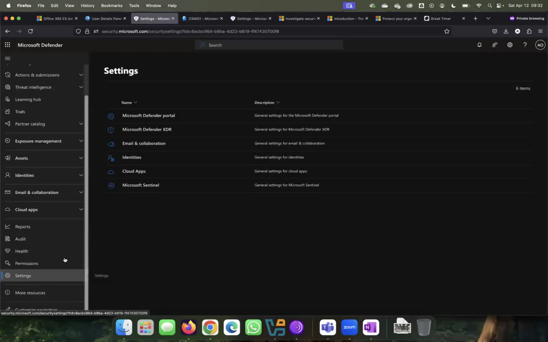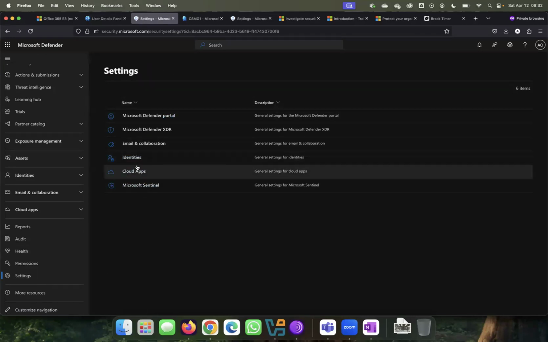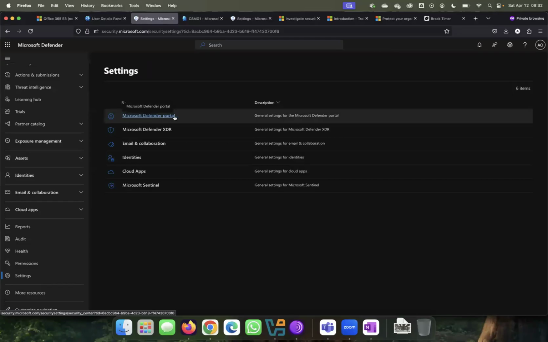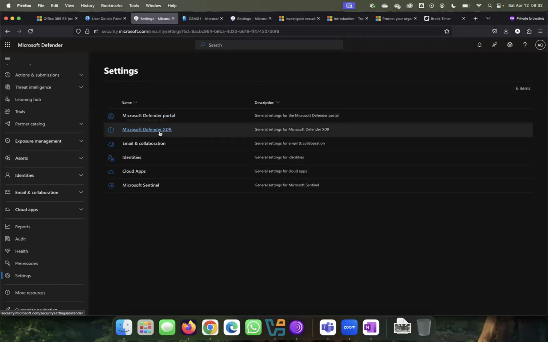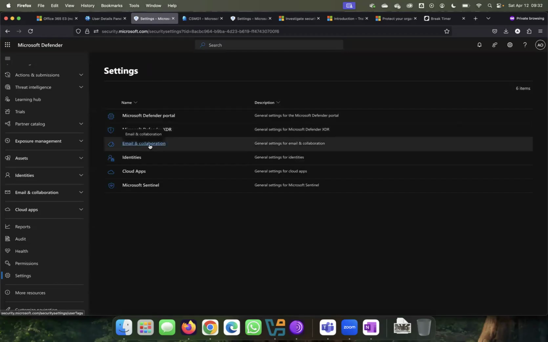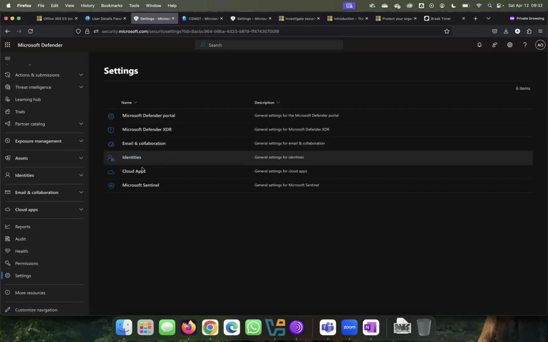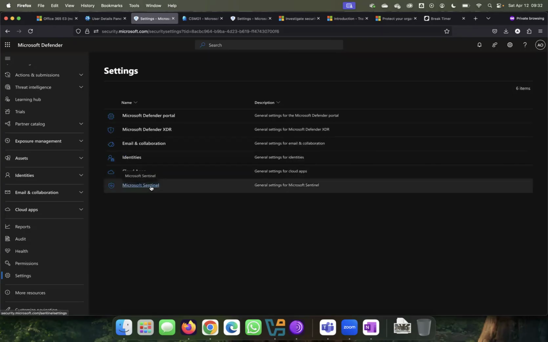So back in the Defender portal, if I click on settings, this is where most configuration is done. You can see the Microsoft Defender portal. You can see Microsoft Defender XDR. You can see email and collaboration. You can see identity. You can see cloud apps. You can see Microsoft Sentinel.